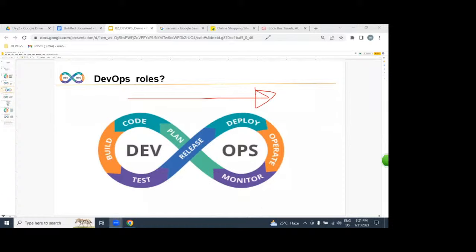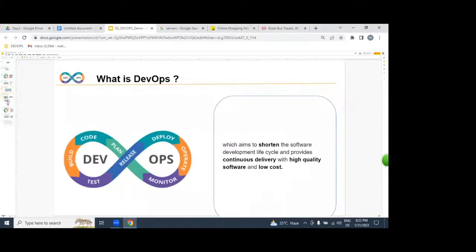Tell me, what is DevOps? Is it a technology like Java, .NET, Python? No, it is not a technology. It is a process that we implement from the dev environment to the production environment. Usually, developers keep writing lines of code on their laptops in the dev environment, which we call software. That software we deliver into production servers.